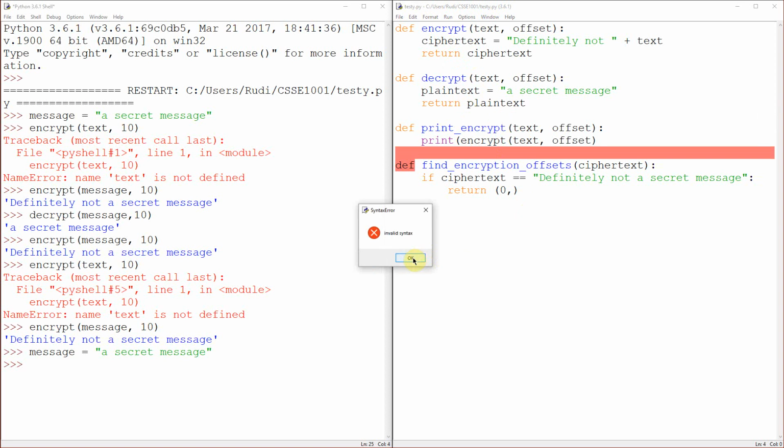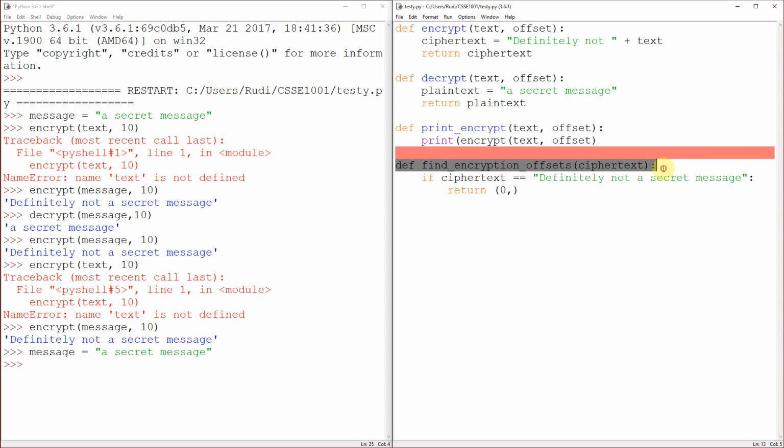It's going to say invalid syntax, and it's going to highlight this def here, and say there's something wrong with this def. For those who are particularly keen-eyed, they might have noticed that the actual error is that I am missing a close bracket on the line before. IDLE is pretty dumb about this, and it will only find the error afterwards, so basically when it hits the next line it realizes something is wrong.